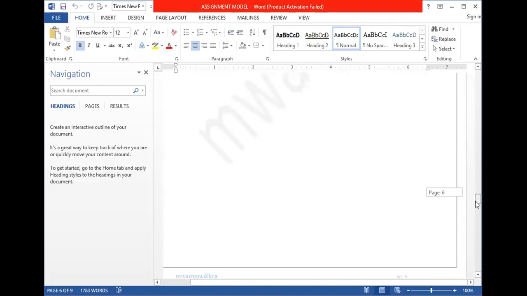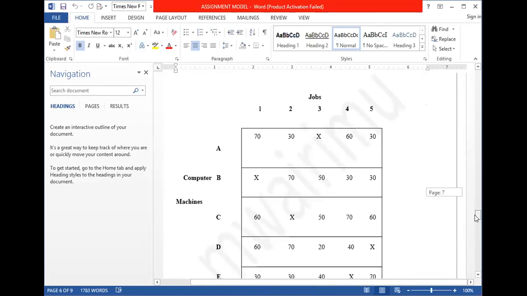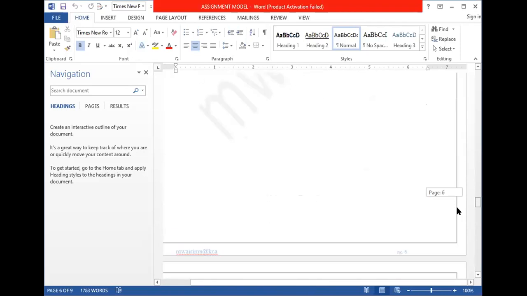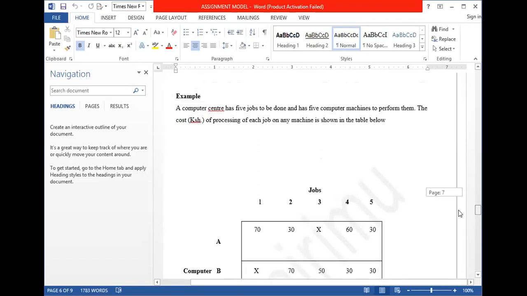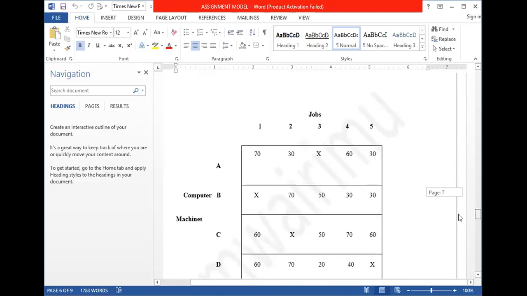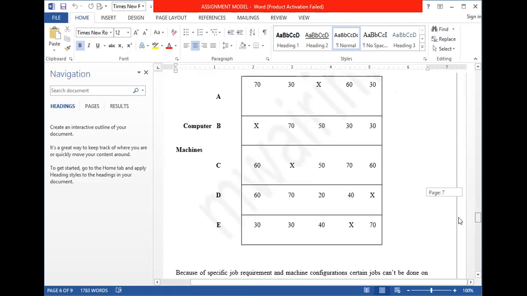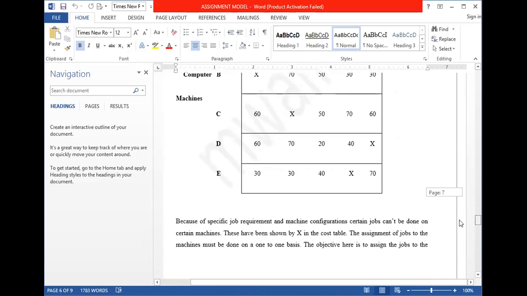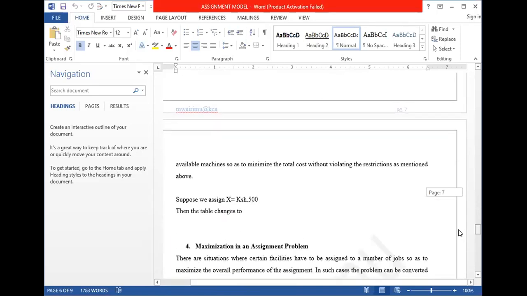And here you just assign a very big cost to the element, or you can just call it an unknown. In my illustration, the example given, I've used an X, which cancels that particular route, so that at the end of the day, you avoid completely assigning the element to such a route.